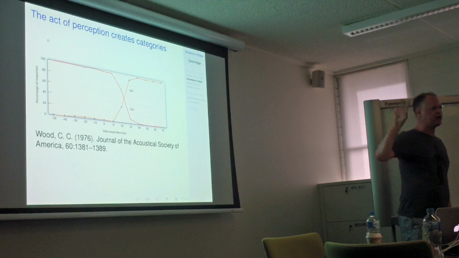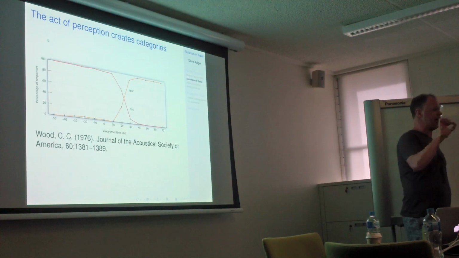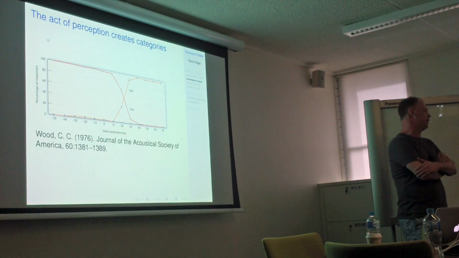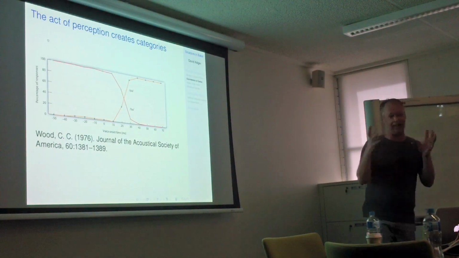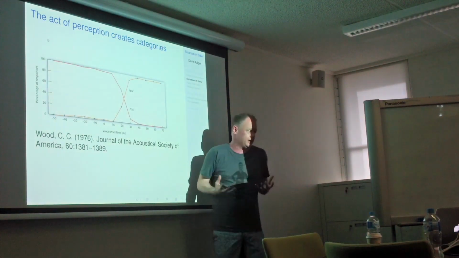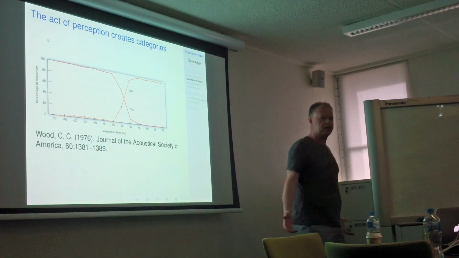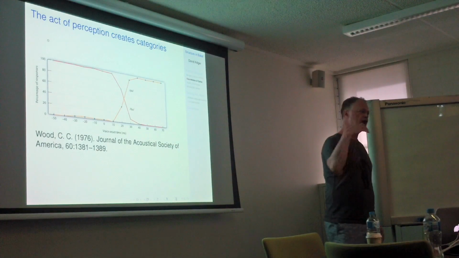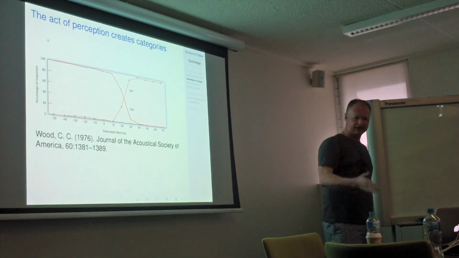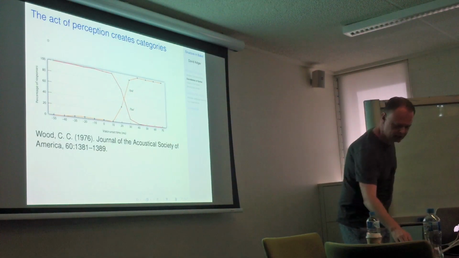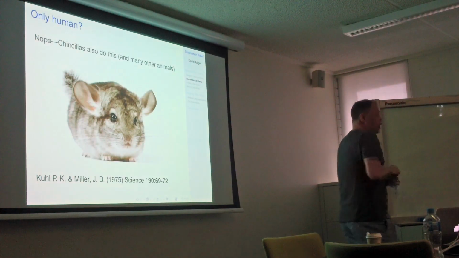And it happens sharply. People don't say that one is bitter or pitter than that one. So what you get is a categorical shift, but the signal is continuous. What we've done is impose a discrete category upon a continuous signal. Okay? Is it only humans that can do this?